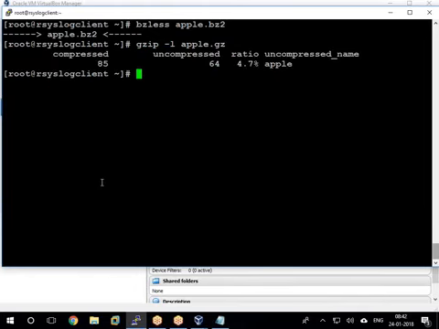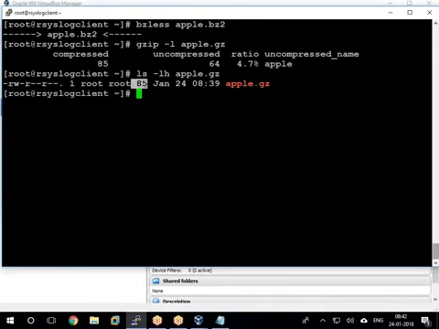See the -l option. Using the -l option, we can see the information: compressed and uncompressed size, the ratio, the compressed file information. Correct? Uncompressed 64, it shows. If you have large files, then you'll get a good result. Then only we can differentiate. It has a small size, right? For file size we have ls -lh. Using this also we can see the file size physically. What is the size it shows?